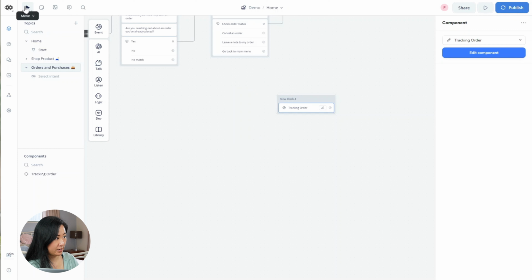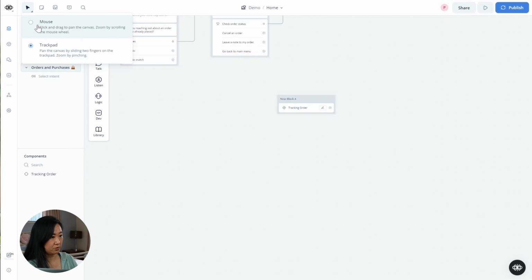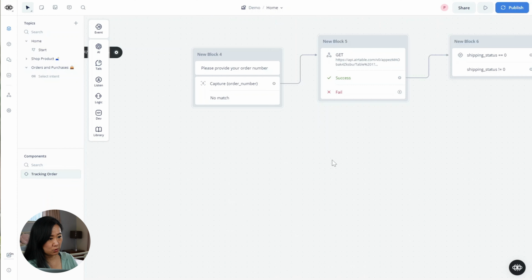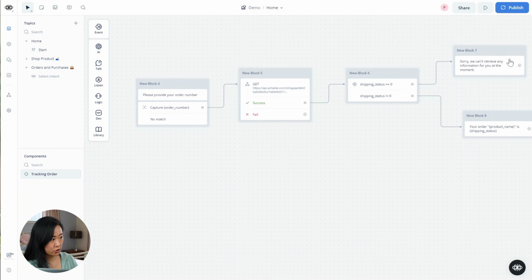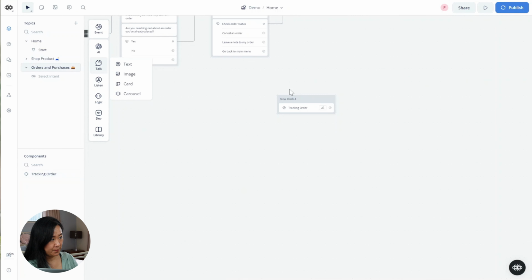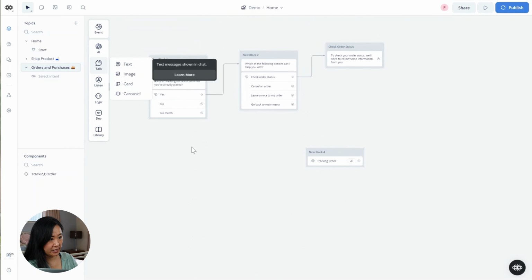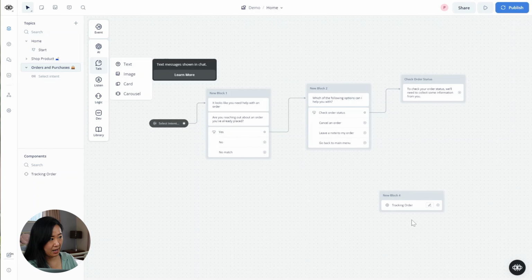Instead of going back to change to mouse, instead of having the whole conversation flow showing in the orders and purchases page, now we only have just one component here. So we can just drag this into checking order status. That way it would make the whole conversation look less cluttered and easier to follow.